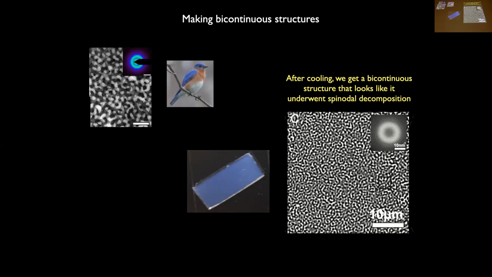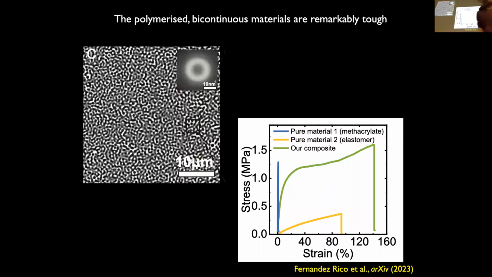And so you can not only look for things like the color, you can also do mechanical tests on it and see, does it have interesting mechanical properties? And the answer is yes, actually, it has surprisingly good, for me, amazingly good properties. So now this is basically showing this is an elastomer that's swollen and then polymerized. If I just look at the original elastomer that I made, it's pretty stretchy, but pretty soft, and then it breaks very suddenly.